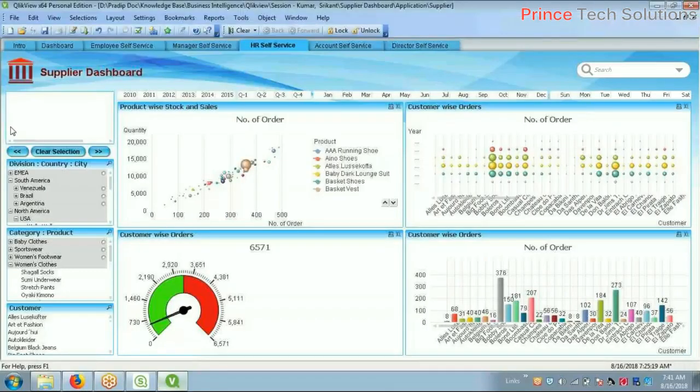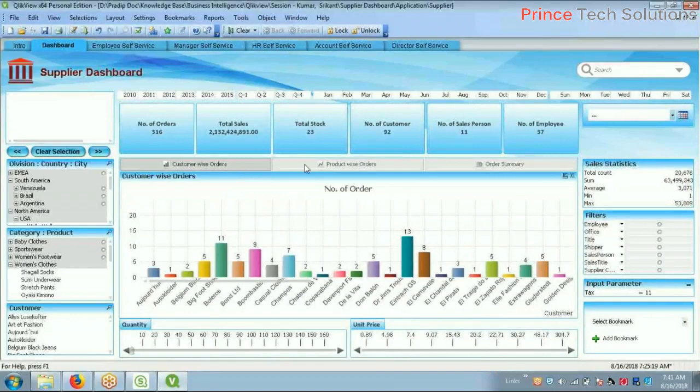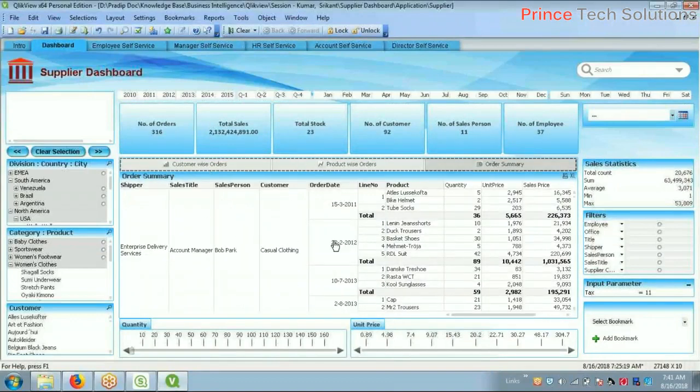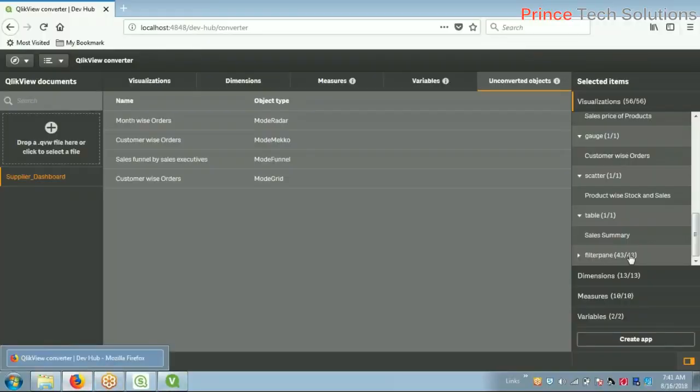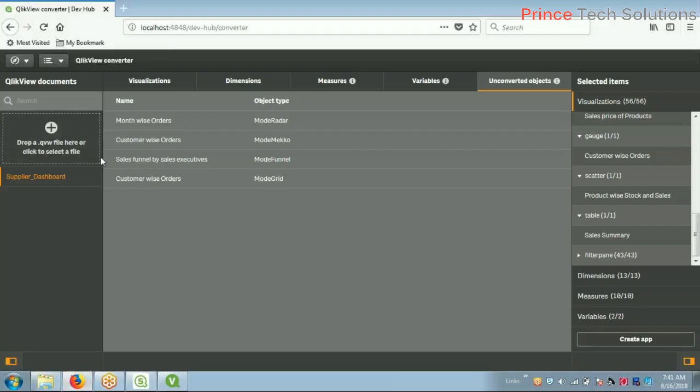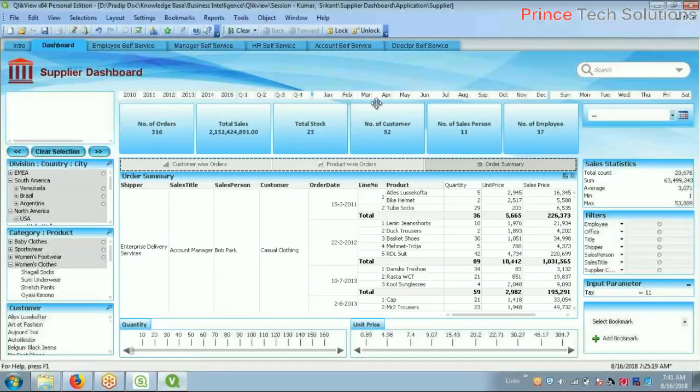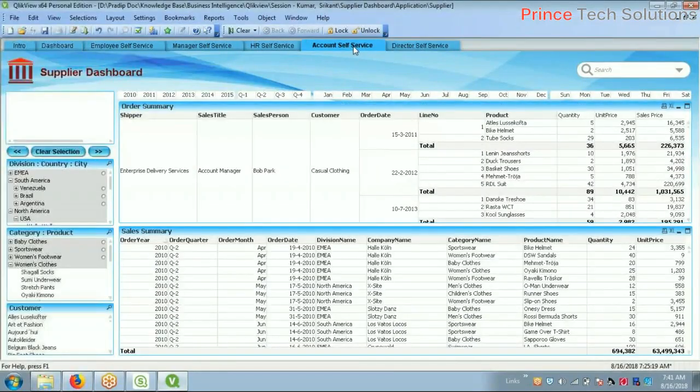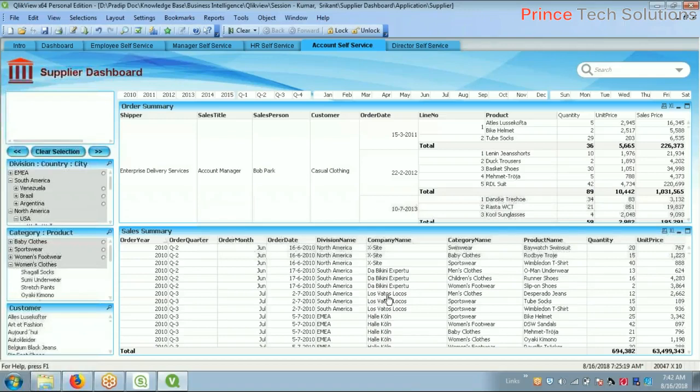Table. Table is the first dashboard. Suppose this is a straight table, the sales summary. Yeah, this is the normal straight table.